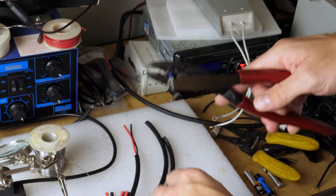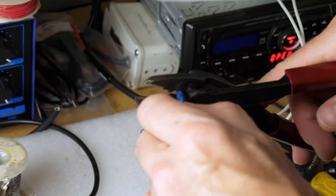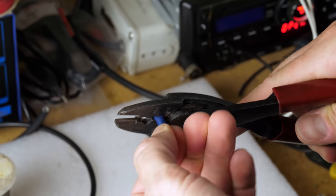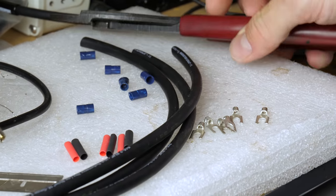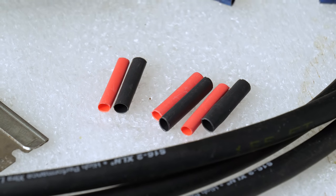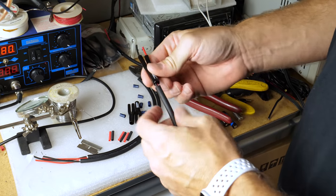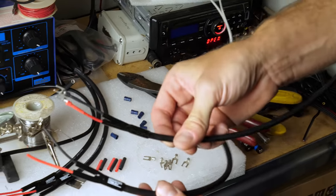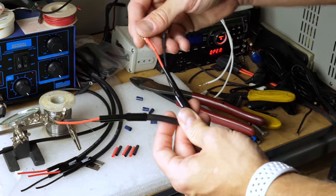For the sake of our demonstration, we're going to make four speaker wires, one of which we've already made. Typically we want to put terminals on them and solder them so that they're actually pretty nice. You can use wire ferrules, you can use spade connectors — there's a variety of different ways to do this. We're going to make them look like this: soldered with heat shrink for better contact.